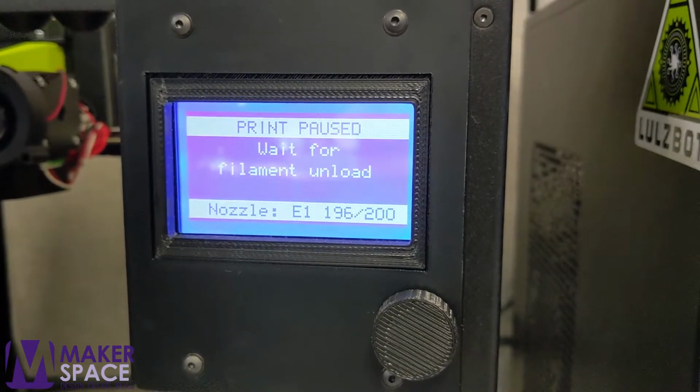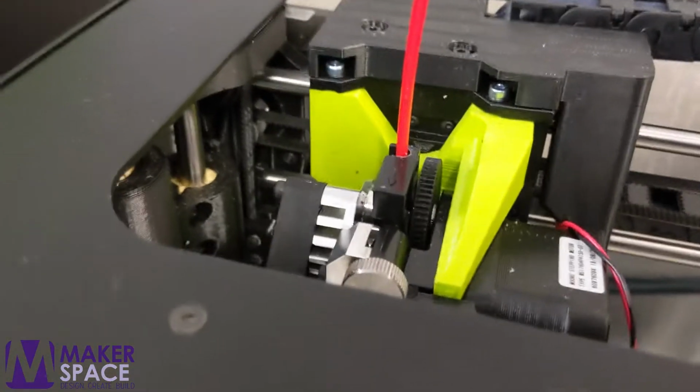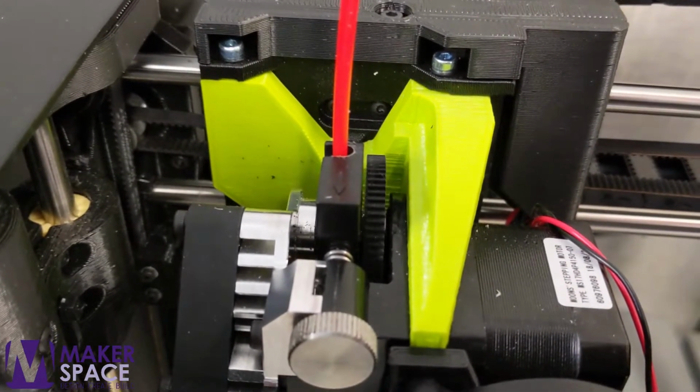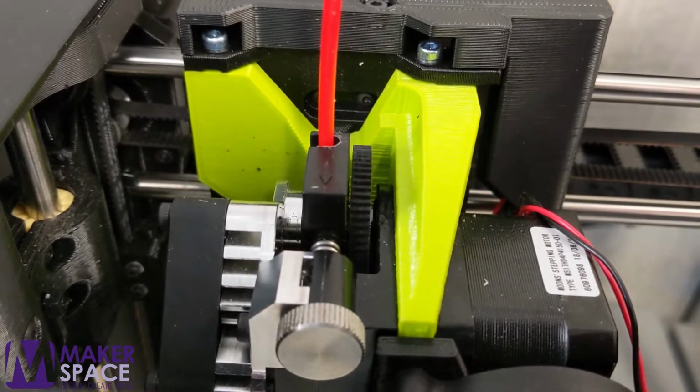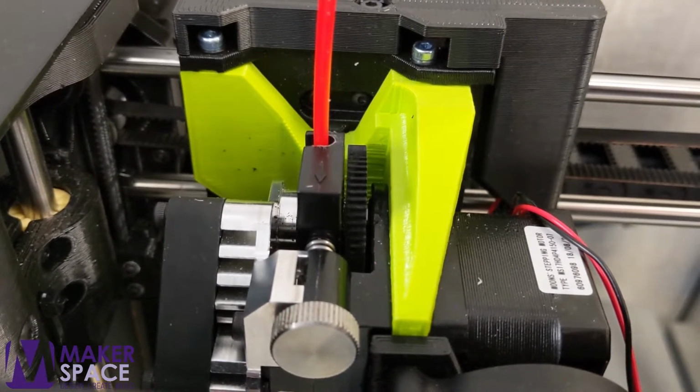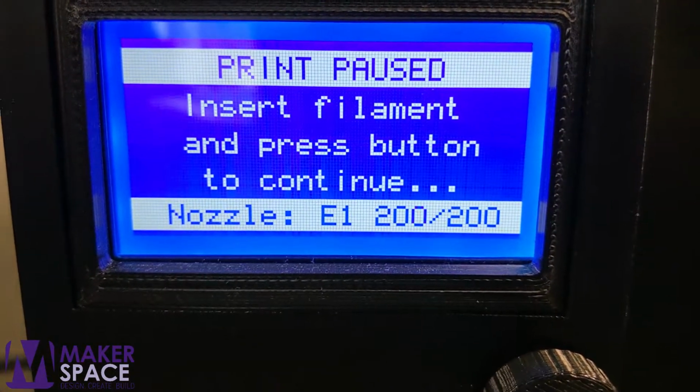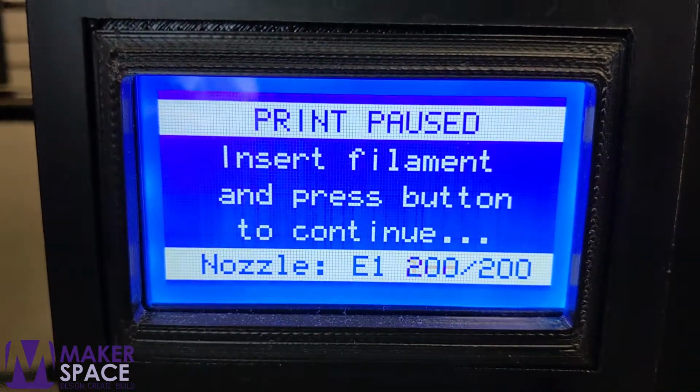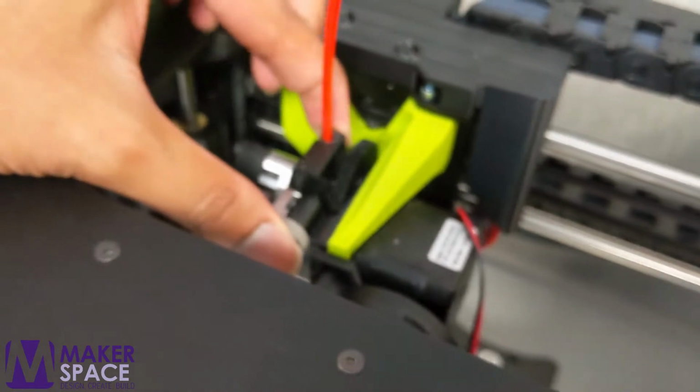Follow the instructions on the digital display on the 3D printer. Once the extruder has heated up to the proper temperature, the filament will begin unloading. You will see the gear retracting. Once the gear and idler finishes retracting, you will hear a couple of beeps. Follow the instructions on the digital display.